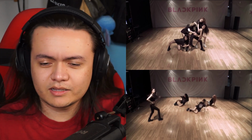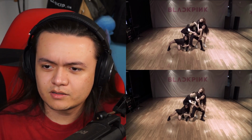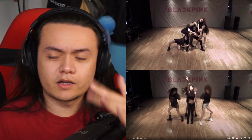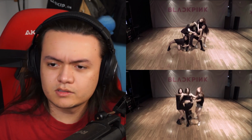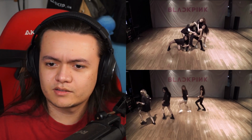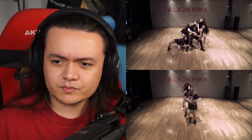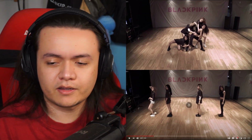Ooh, like the head movements. A very nice body wave. They all kind of came in on Jenny's body roll. Naya, Jenny. Again, they're really good at having these very quick, sudden movements and executing them very well and synchronized.